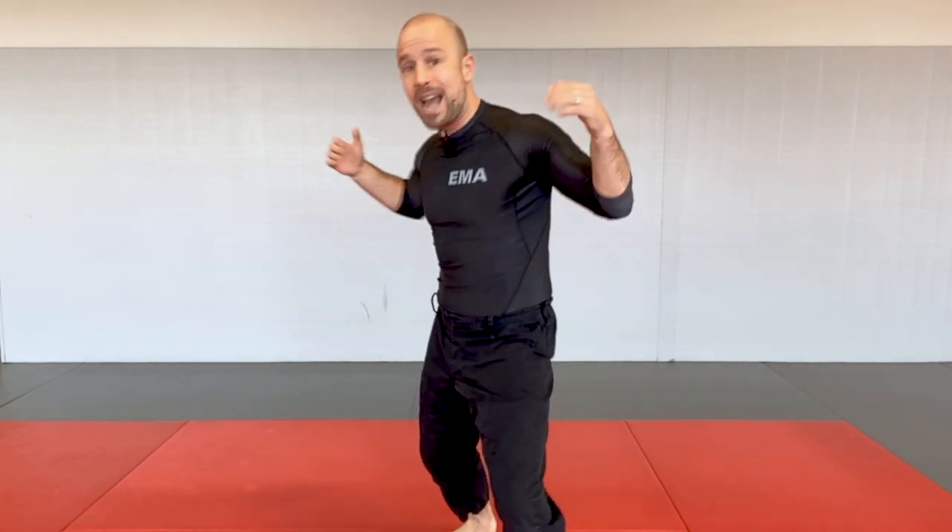Alright, so getting started here, I'm about to do my own workout, and I'm using this as a warm-up. If you're not yet used to resistance training with weights or machines, this is really a good introduction using body weights only — you don't need any equipment. This is a short routine, we're going to try to get it done in about 12 to 15 minutes, and this will hit all the major muscle groups: chest, back, legs, and abs. We have the bare bones foundation of resistance training, which is super important for your martial arts training.